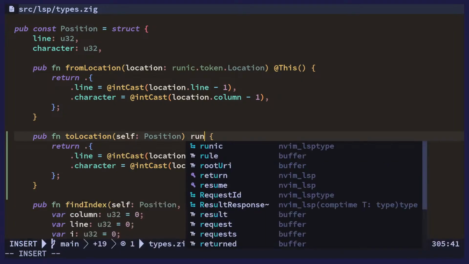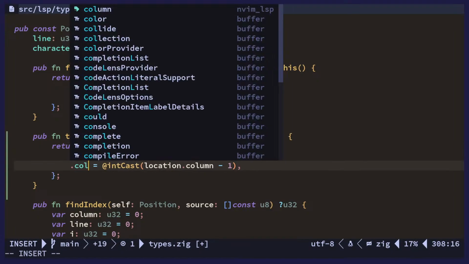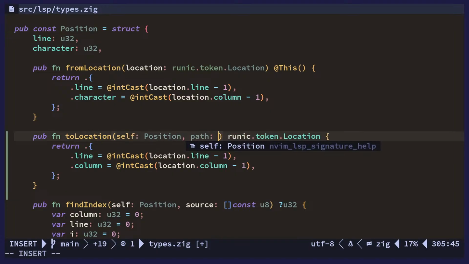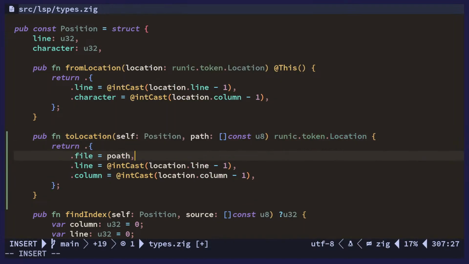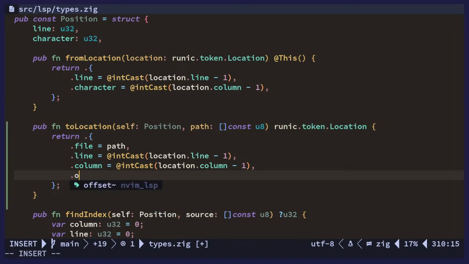Which returns unique token location. Well, I guess we don't have the file though. We need the file as well. Offset.